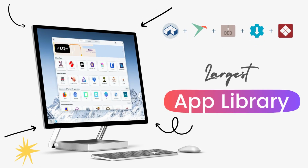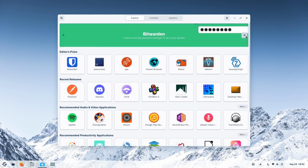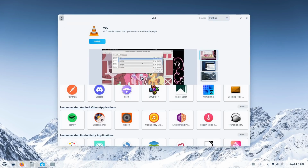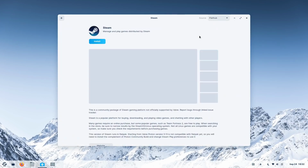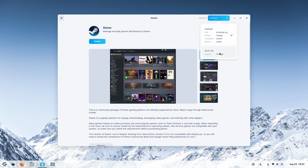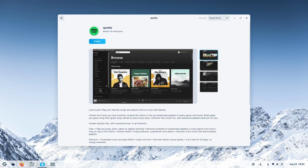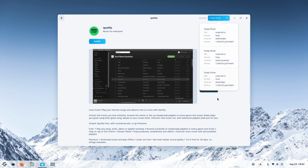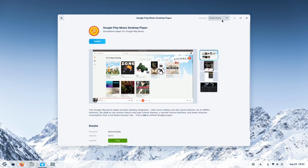Zorin OS absolutely demolishes the competition in the software availability department. Zorin OS is marketed as an alternative for Windows and macOS. Yes, Zorin is going after the big two and trying to eat away at their market shares. And Zorin aims to come out as the better alternative that is designed to make your computer faster, more powerful, secure and privacy respecting. Now there are many other Linux distros and many are extremely good. But when it comes to how the user installs software and the software availability, this is where Zorin OS 16.3 scores a major win over other Linux distros.